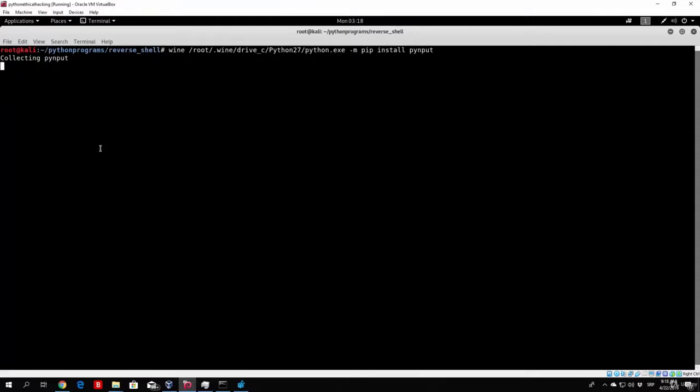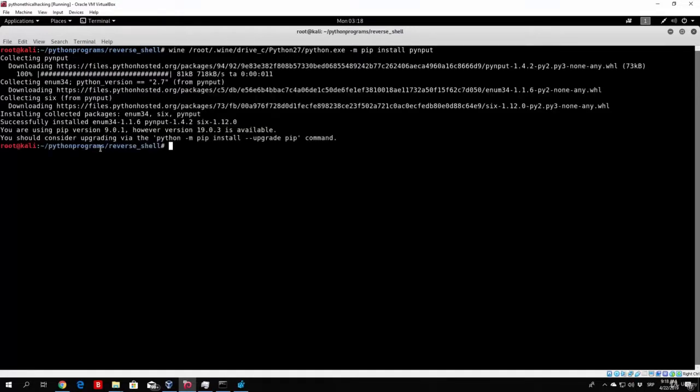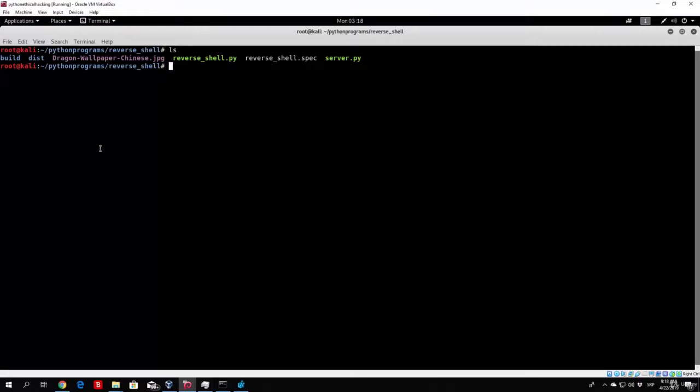So right now, once we finish this, we're good to go and we can start creating our keylogger. First of all, we will see how we can capture those keystrokes and print them to the screen. Okay, so it has finished right here. We are good to go. So let us first delete everything from the previous compilation, and we will code our keylogger in the exact same directory as our current reverse shell and server, since we will need it to compile, so there is not really a point in making a separate directory for that.